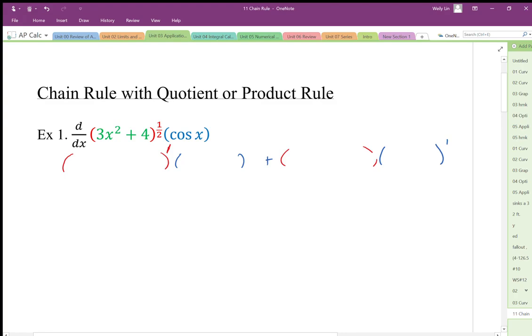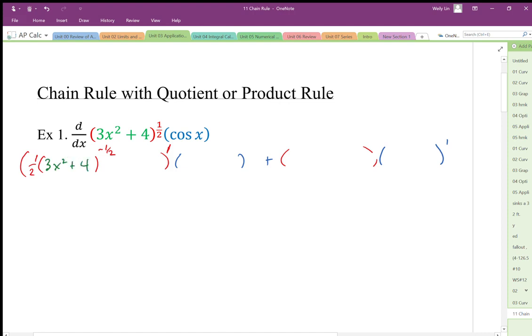Now within the product rule, this is the only point here that I'm going to need to apply chain rule, because only when I differentiate this red part do I need to apply chain rule. Okay, so I'm just going to give myself a little bit more space here. So when I differentiate this, it's going to look like this. First of all, I'm going to differentiate the outside. So I'm going to end up with 1/2 x to the negative 1/2. Okay, and that's going to be my 3x squared plus 4.